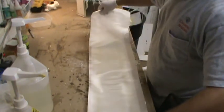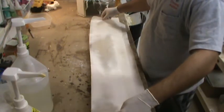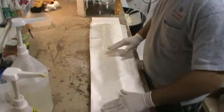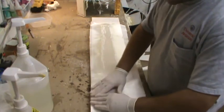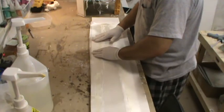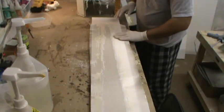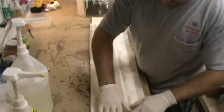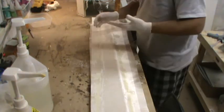So earlier today I came out here and cut all the fiberglass I needed for basically all four halves of the flap molds, the nose cone mold, and the canopy as well. So all of the fiberglass is cut, I just gotta get out here and roll it down and slap her down. You can see this piece of fiberglass isn't quite long enough to go the whole length along with the flange, so I'm just gonna lay it down, and I cut a couple of other pieces that I'm gonna overlap here momentarily.